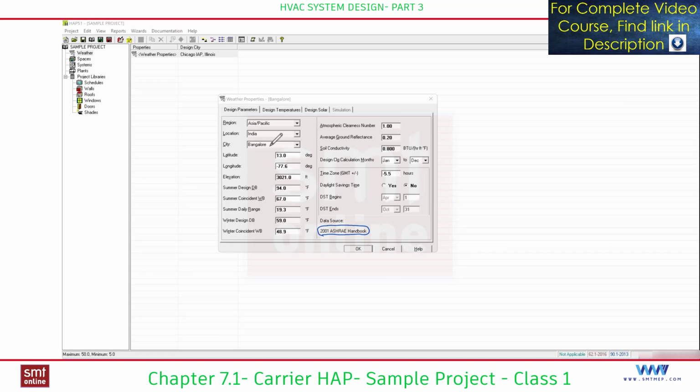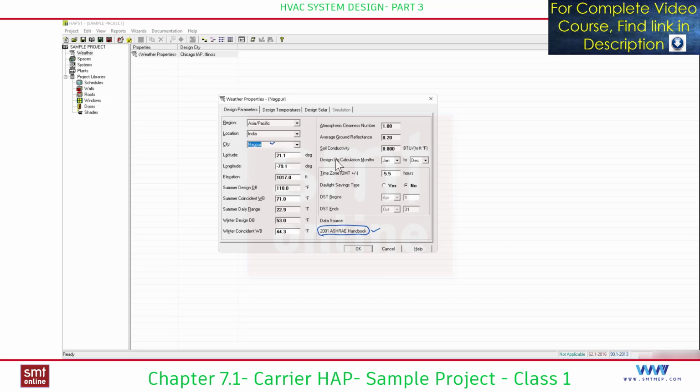Even though the city is available, for example Bangalore as your project city, we will not use this because the source is outdated, and we now have updated data, that is the 2021 handbook. So we can provide the user input by hand. Anyhow, the Hyderabad city is not available in the list, so you must provide this. What you can do is select the nearest city, if the city is not available even in ASHRAE.